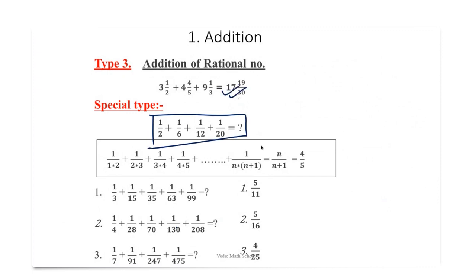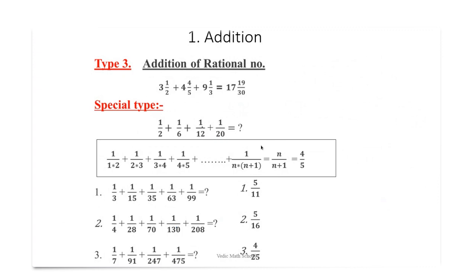This is a totally different question. 1 by 2, 1 by 6, 1 by 12, 1 by 20. Can you find the answer to this question? Anybody? Do you want to calculate the value? Look, finding this value is very difficult. Don't find it. I know you can find it, but don't.